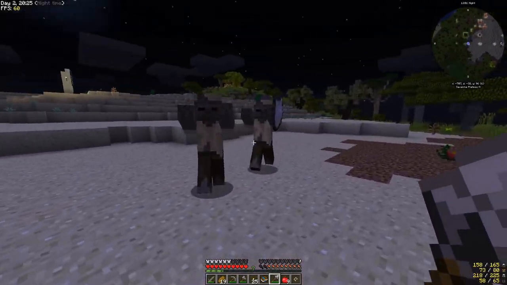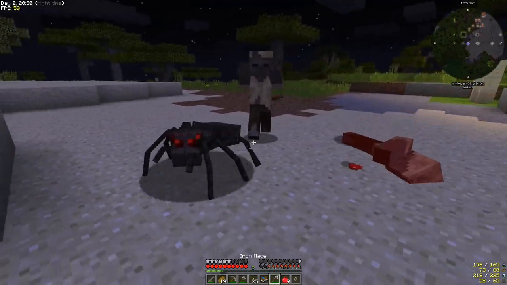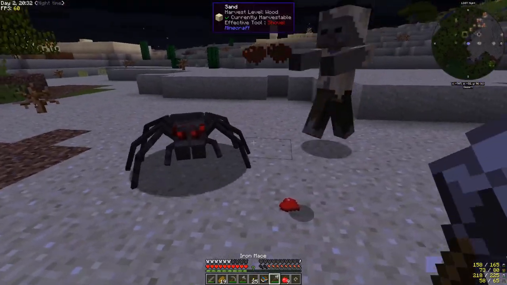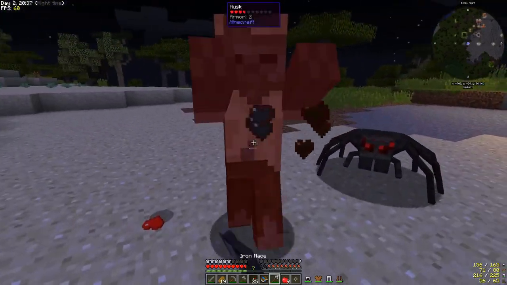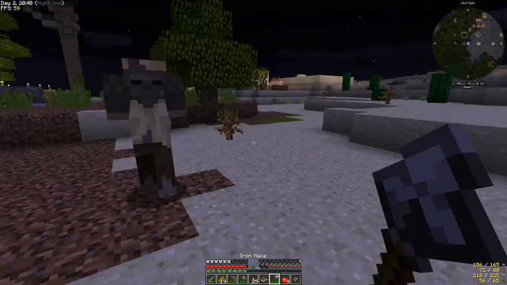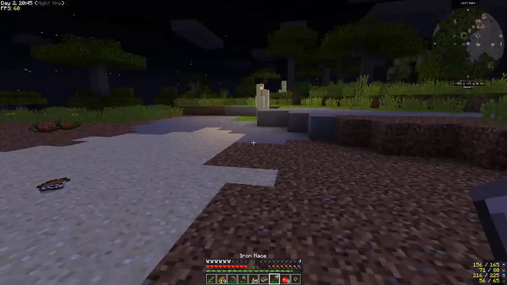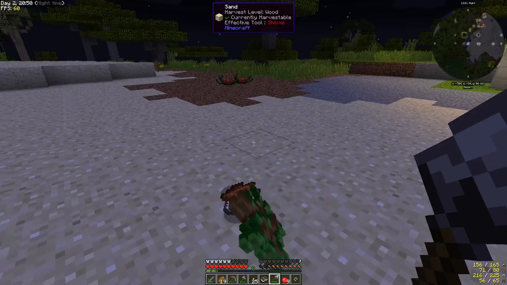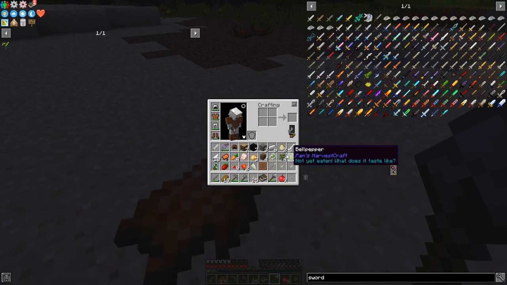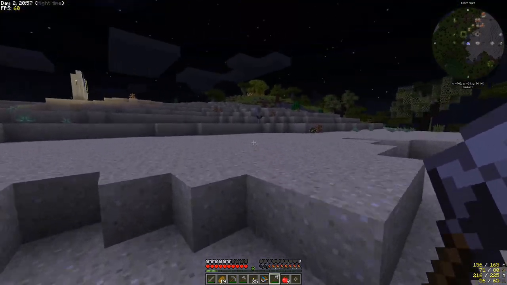Oh, this guy has a shield. Can we get your shield? Okay, we got a heart from you. What is that for? Let's just kill those guys. Okay. And what can we drop? Saplings. String. Rotten flesh. And looks like the heart disappeared.